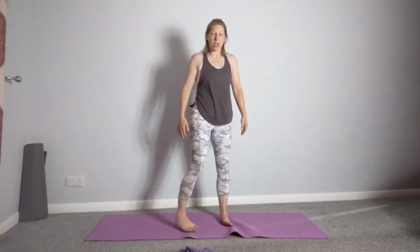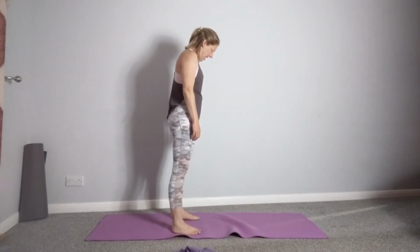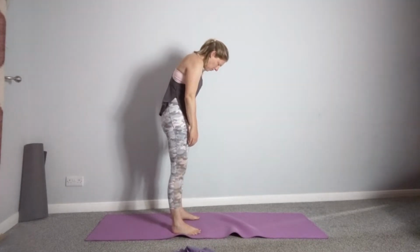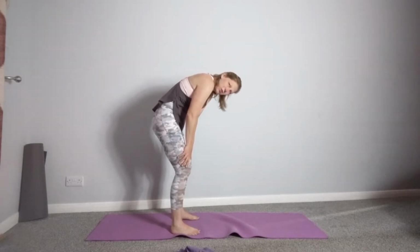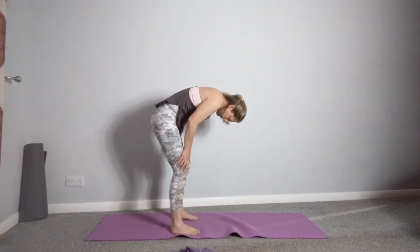Well done. So we're going to go into a roll down now. So just chin to chest. Let the head hang, be nice and loose and heavy. Add in the shoulders. Rolling down. Now if your back feels a bit stiff, sticky this morning, first thing, start by keeping the knees quite soft. Hands onto the thighs just to give you a bit of support.